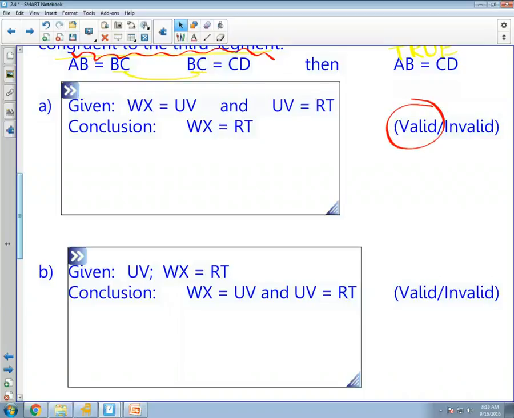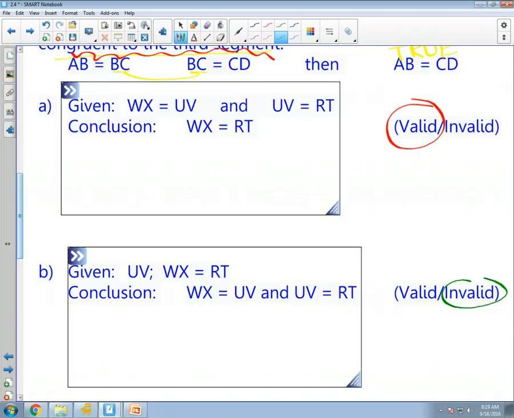Okay, so the conclusion, we're using the same conditional we had way at the beginning. So for law of detachment, you have to have a true conditional. We have that. Then next, you have to confirm the if part. Does that given confirm the if part? If two segments are equal and the second is equal to a third? No. As soon as you get something that doesn't work, you stop.